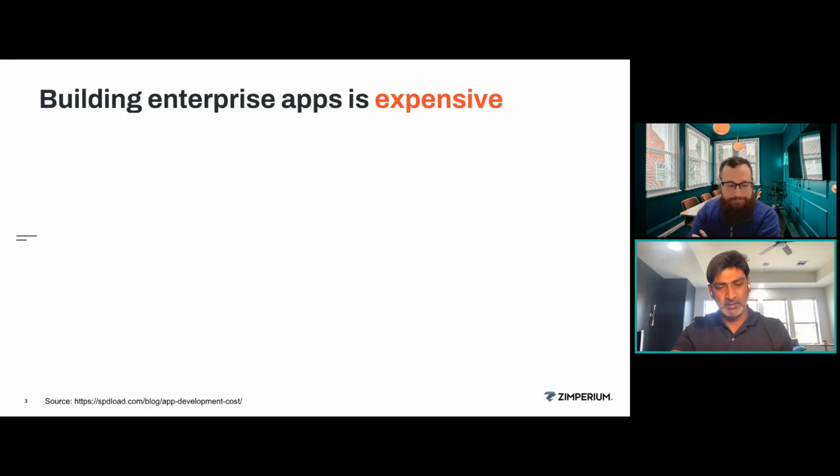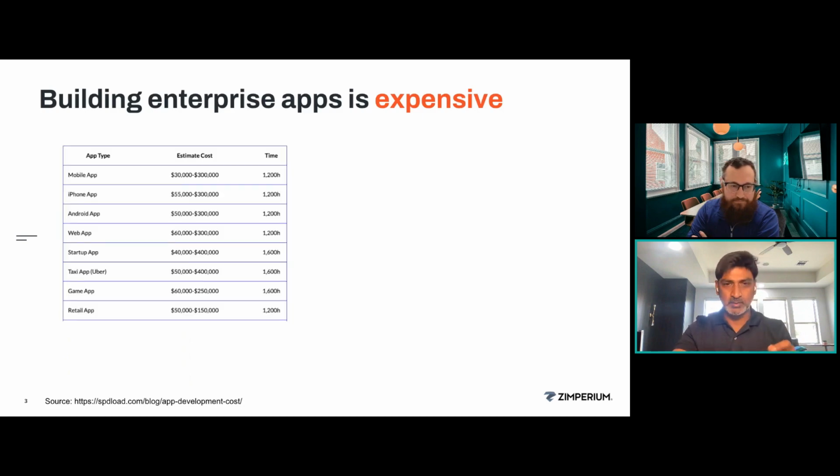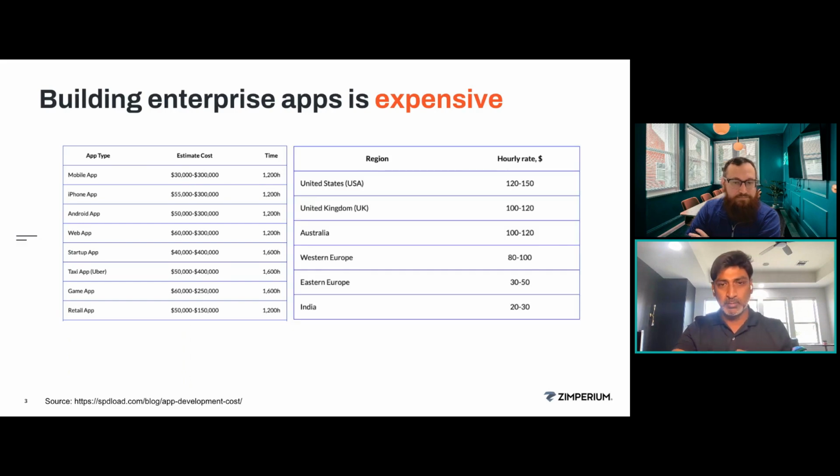Yeah. And when we think enterprises and mobile apps, we're generally not thinking about the cost. But in today's world, expensive, right? If the average cost is $300,000, and that was before really not even considering what COVID did to the cost of finding good developers, right? But it's up there, right? This is probably not even considering inflation adjusting, right? So hiring app developers is hard. Finding good talent is hard, right? We have to pay them well to keep them because we want them to write great code.